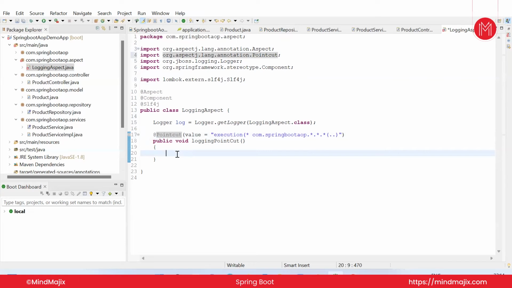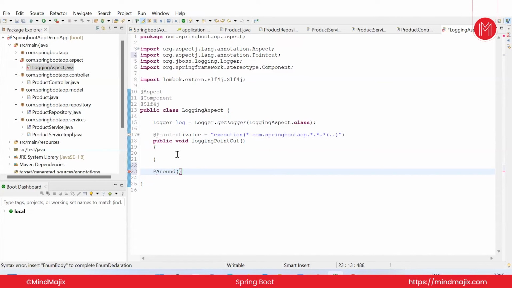Now I'm going to apply this pointcut. I just want to execute this advice as an around advice. Before the business method execution as well as after the business method execution, I just want to check what is happening. So that's the reason I'm going to use around advice.